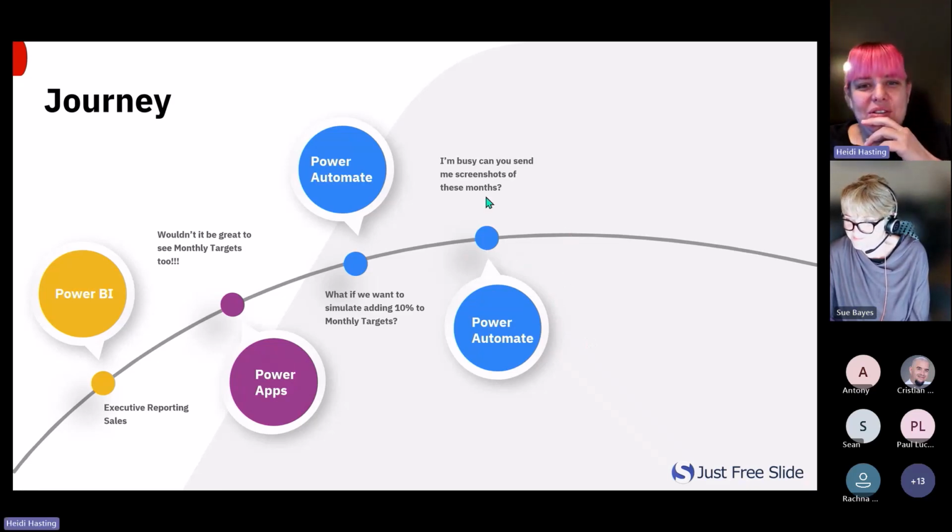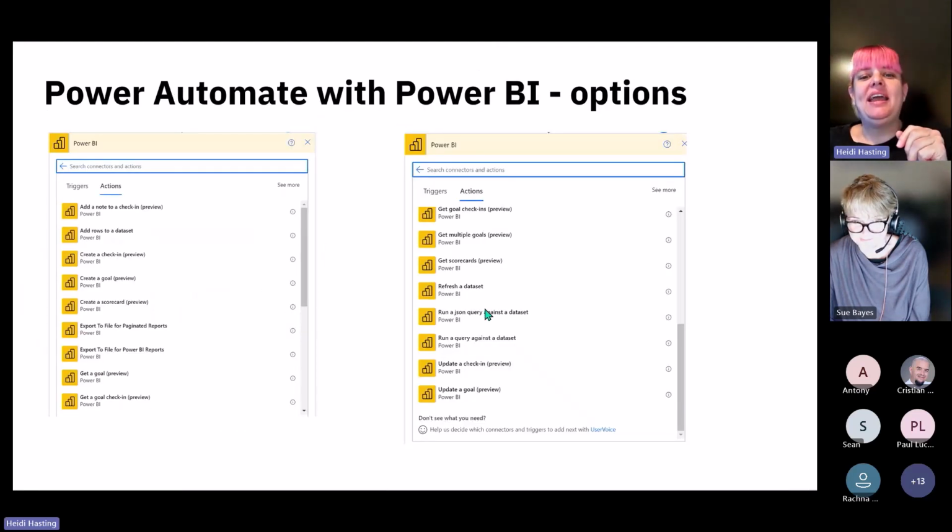All right, so we're going to cruise on through to now looking at Power Automate. Can we send screenshots of these reports? Yes. Here's a great trap for young players, or trap for any players, young or old, or in between, whatever you class yourself as. If we look at Power Automate with Power BI, if I'm in Power Automate and I'm building a cloud flow, like a new cloud flow, I can pick the different activities.